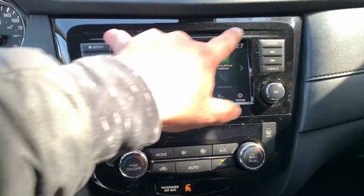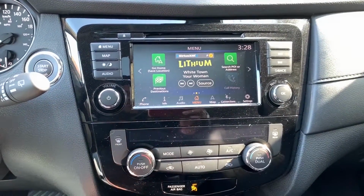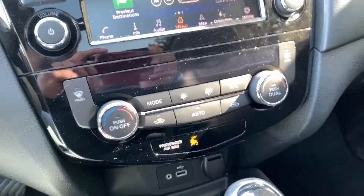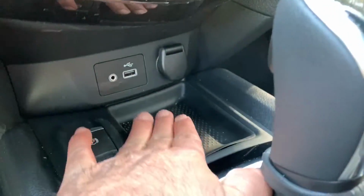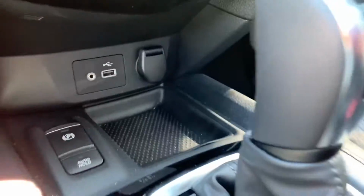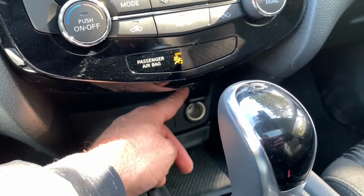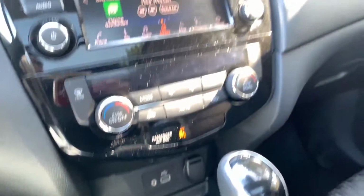Touchscreen is great. You're flanked by 8 buttons on each side, couple of dials here, couple of dials there. And thankfully, the HVAC controls are so easy to use. No guessing, and a nice big auto button in the middle. A little bit of storage there, and it's tilted downwards. Let's see if we can give you a better look. Yeah, so it's tilted down, and that just makes sure things don't go flying all over the place. You got your 3 power sources there, your auxiliary, your USB, as well as your cigarette lighter adapter. Maybe I'm showing my age by saying that.